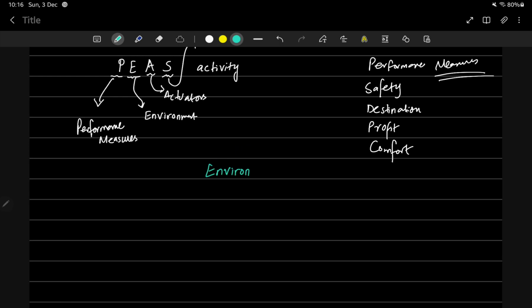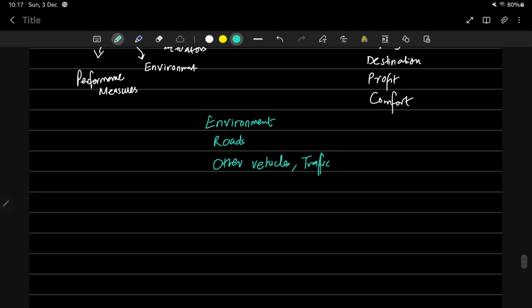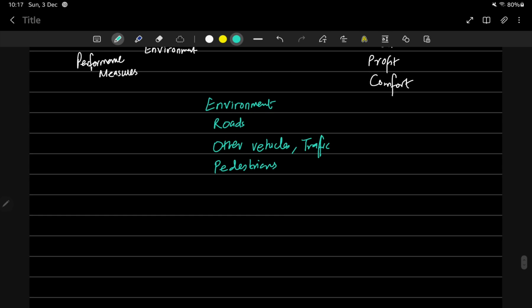So then we have environments, right? Now in terms of this self-driving taxi, you can describe your environment like I will be driving on roads, and I will be driving where there would be other vehicles, so there would be traffic in the environment. There can also be pedestrians, so people can come and go. So this might affect how I'm actually driving the car. So stuff like that.